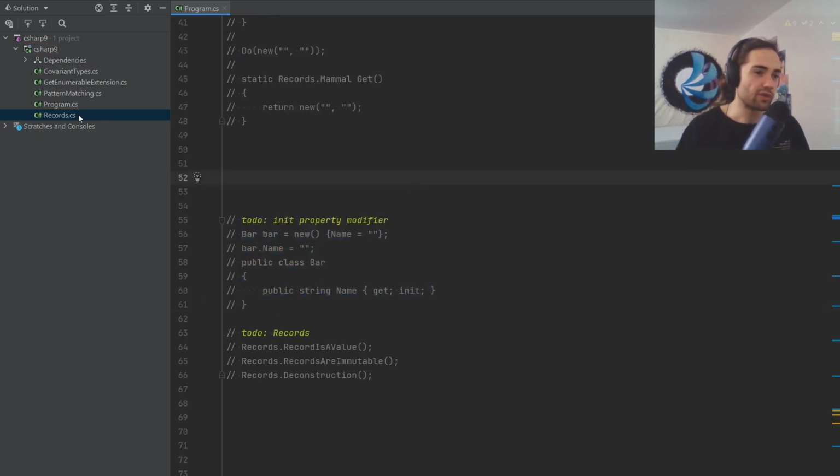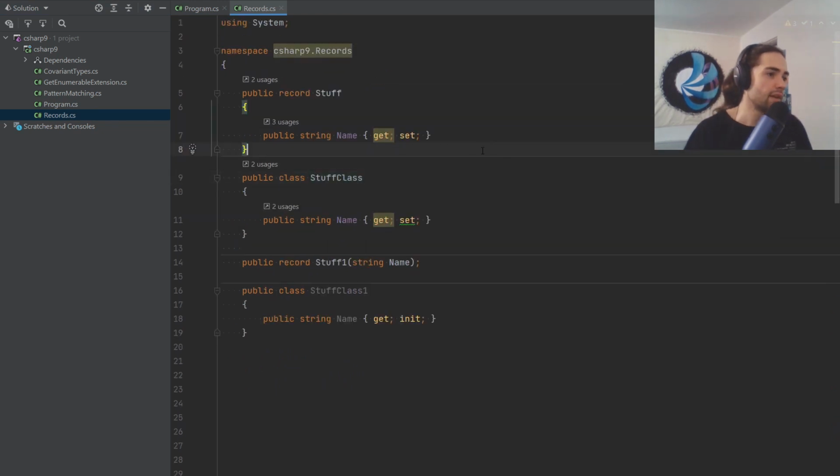Okay, so this concept will be quite important to understand records and what they are. So moving on to records, let me open up the file here. At the top here, primarily what I want you to understand about records is semantically how you want to think about them: they're immutable values, okay? And that's pretty much it, an immutable value. Even though they're still reference types, you don't really need to think about it that way, because you use them as immutable values. So let's go ahead and take a look at this definition, and hopefully, if you haven't taken a look at C#9 yet, you can understand records really simply right now.